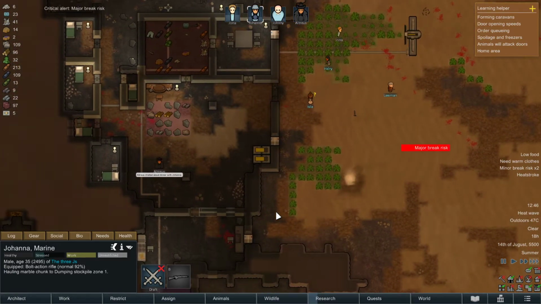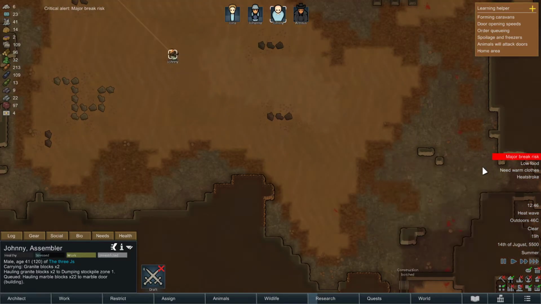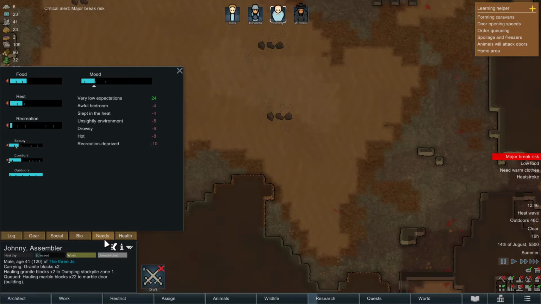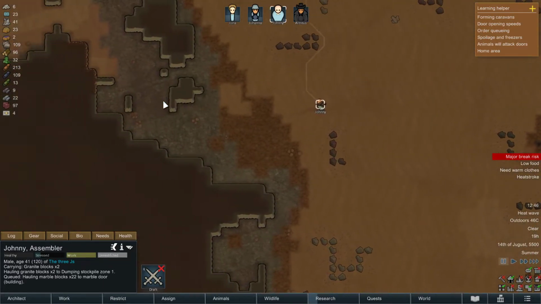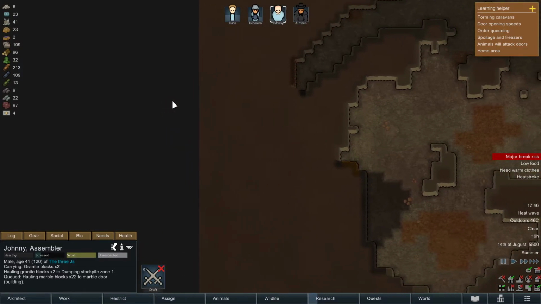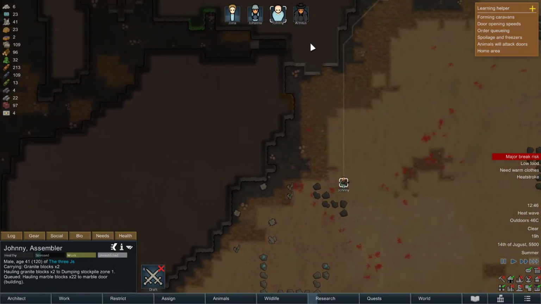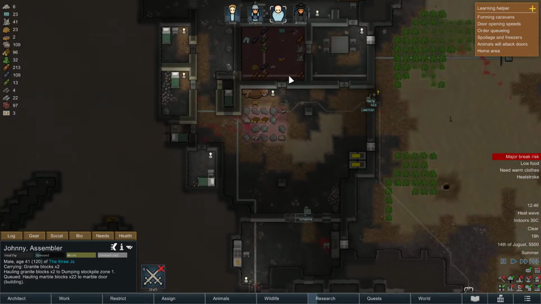Alright, so we are getting some... Who's upset now? Johnny again. What's the matter, Johnny? Recreation deprived. Hot. Drowsy. Unsightly. Slept in the heat. Awful bedroom. Your bedroom's awful? Oh, I guess we could try to do something about bedrooms being awful, couldn't we? Let's take a look.